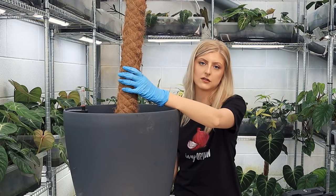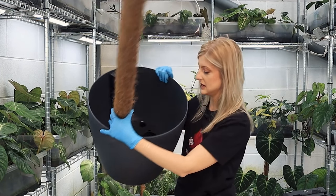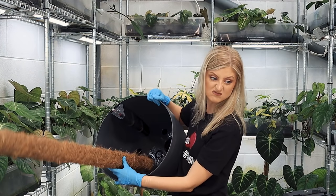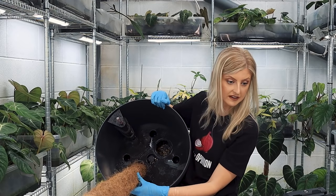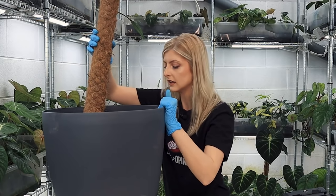I don't think that's what it's for. I think it's for the water to be able to access the media there. See those holes? I'm just inserting that into there. Can you see there? Sorry, I'm not tipping it to the camera. There's two holes. I'm just picking one of them and I'm shoving this in here.